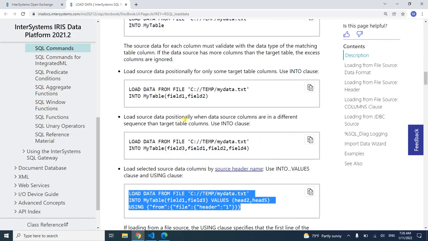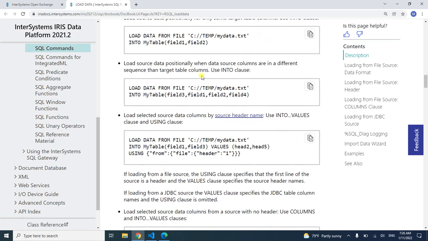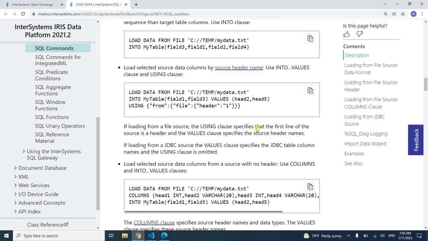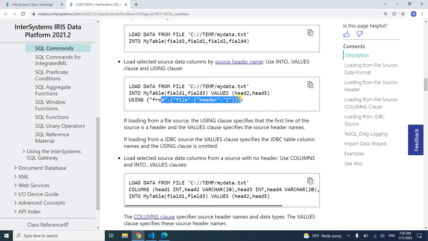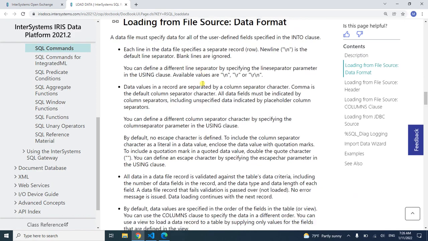So there are different options. If you already have a table created and the first row is not a header column, we can just pass this simple command. And if you are using the header, then we have to pass the header, and here you can specify the fields as well.